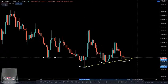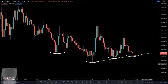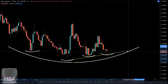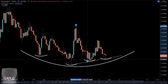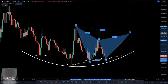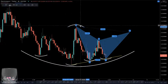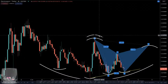If this fails here, it's pretty much c'est la vie. This will just nuke again, because at that point it would be just lower highs, right? Lower highs, lower highs. So you need the trend to turn, the overall turning of the tide, right? You need this to kind of happen in order for everything to seem like it's going in your favor, right? Maybe you could start painting something like this, okay? And this allows you to get up here somewhere. Maybe you paint a bearish bat. But see, if you painted a bearish bat here, on this top side, now you're putting in lower highs still, right? So you had this high on price, and you'd proceed to put in a lower high on price, right? Continuing the sell-off of this shitty asset.